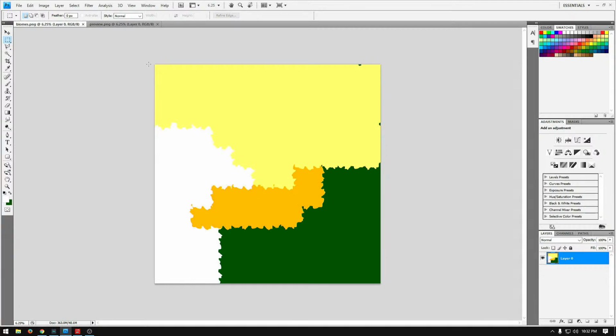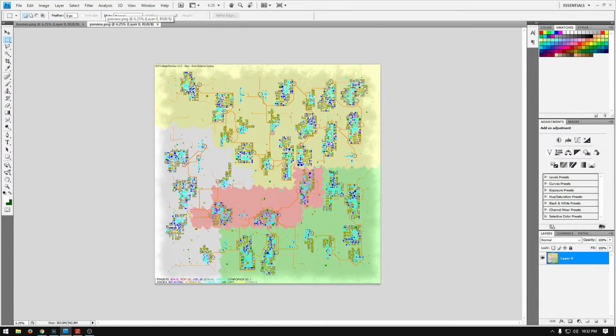So what we're going to want to do, for reference's sake, is select that and make a copy of it. I'm using my hotkeys in Photoshop, which is same as Windows, Control-C. I'm going over to Preview, and I'm going to go ahead and drop that layer in. That's Control-V.